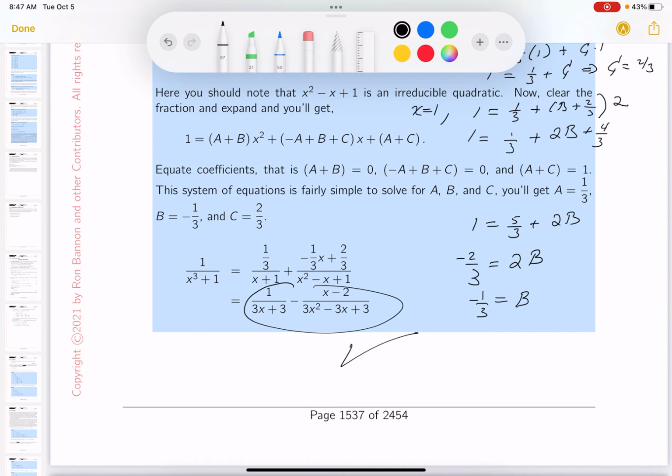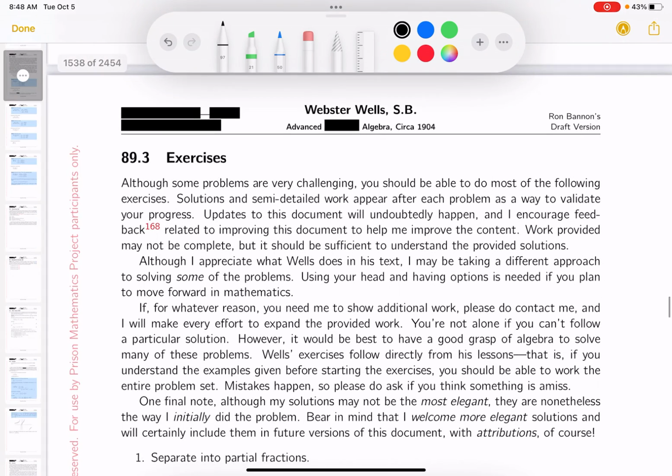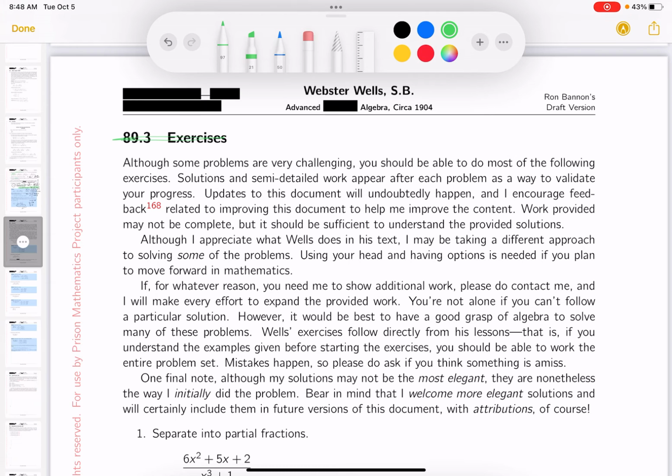All right, is it easy? If you understand the steps, it's easy. If you don't understand the steps, though, this is a horrifically bad problem. Now, certainly someone might say you're doing it differently than Wells does it. That should not be at all a problem for you. You need to see a variety of ways of doing things, and then you need to decide what way you want to do those things. I like doing them a certain way. Wells likes doing it a certain way. And I'm sure there are other ways of doing it as well. But the bottom line is it's pretty simple stuff if you have a technique for doing it.